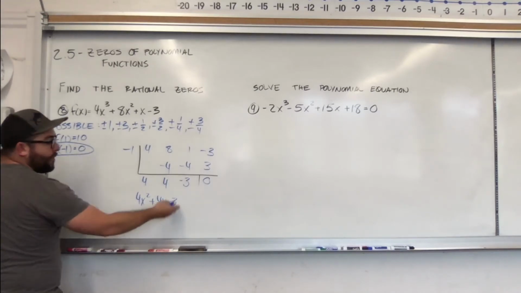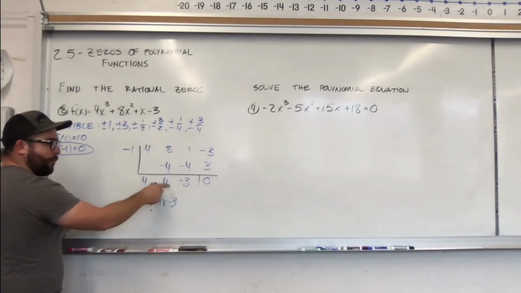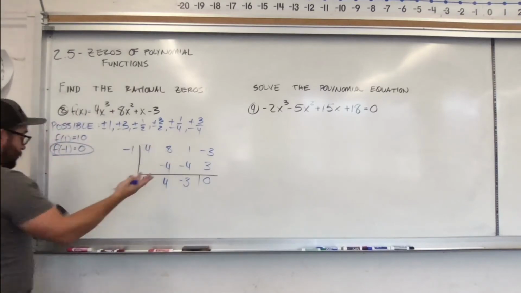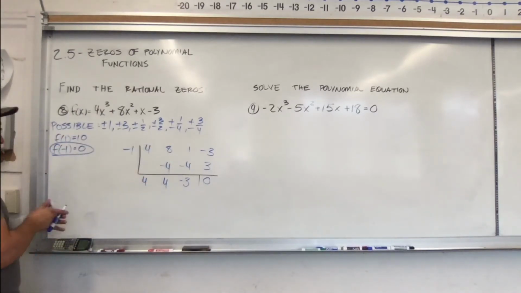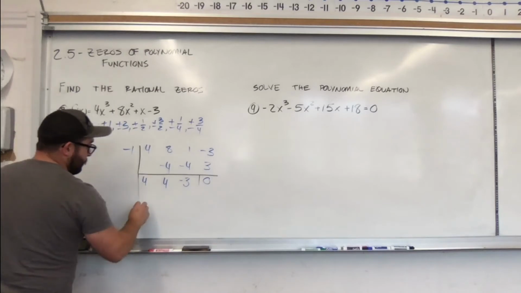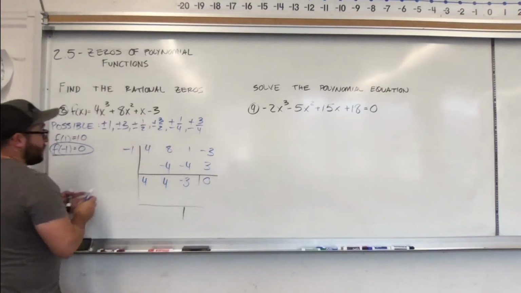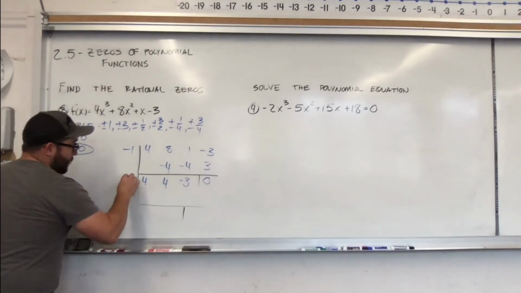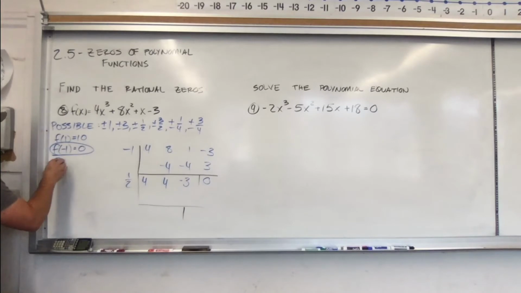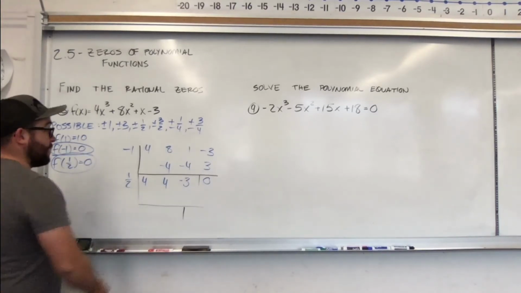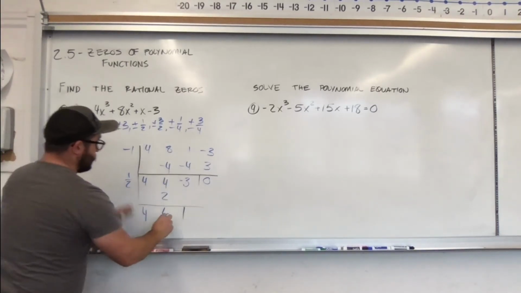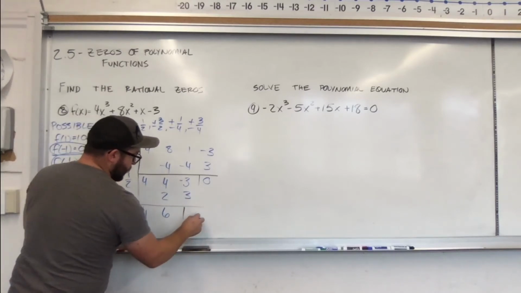So again, we could have factored this like we did in 2.3. We probably would have taken this and factored it. But since we have a list of possible zeros, we might as well try them out. It's a little bit faster than going through, say, all that quadratic formula. So I just ran that new polynomial, and I ran through our possibilities and saw that f of 1/2 also gave me a 0. So we just do synthetic again, right? Bring down the 4, half of that is 2, 6, half of that is 3, as we expect a 0.